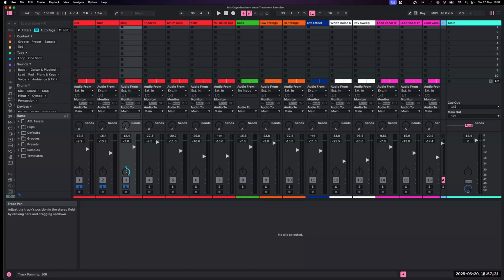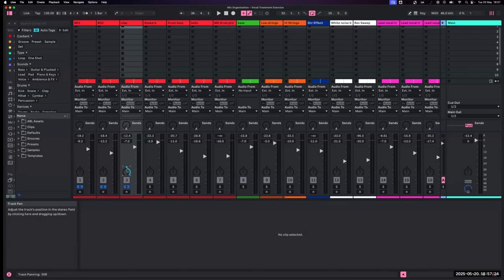Driving elements should be in the middle. Then with shakers and all kinds of percussive stuff, that's where you can get creative. If you have toms, like floor tom, rock tom, pan them a little bit, not entirely to the side, because again, it's going to be very destructive. But just gently, a little bit to the left, a little bit to the right. If you have congas, bongos, oh my God, pan them as well, because it's going to give such nice dimension to the drums. So driving elements, kick, snare, clap, always in the middle. Percussions can go on the sides, everywhere.